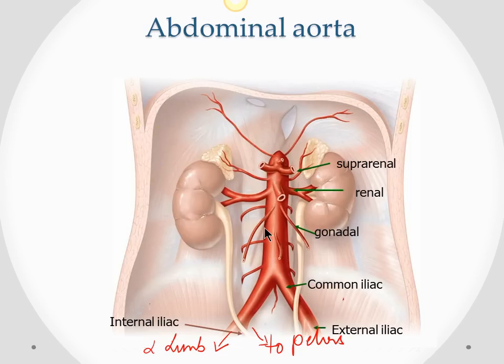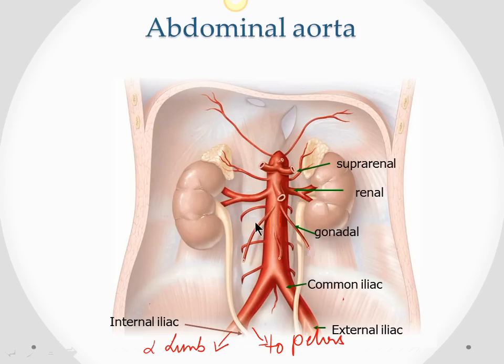So these were the arteries which came off from the front of the aorta. So that was celiac trunk, superior mesenteric, and inferior mesenteric, these three. Now let's look at the arteries which come off from the side and they go to other organs. So these are not organs of the GI tract. Just by looking at the names, you can see the other branches of the abdominal aorta are the suprarenal going to the adrenal glands. These are the renal blood vessels to the kidney.